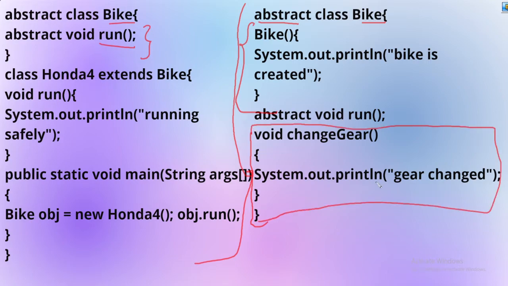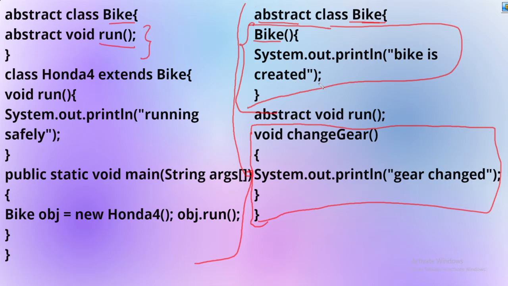And this Bike is the constructor. So this is the constructor, this is the abstract method, and this is the normal concrete method which has certain implementation. So this is also an abstract class.